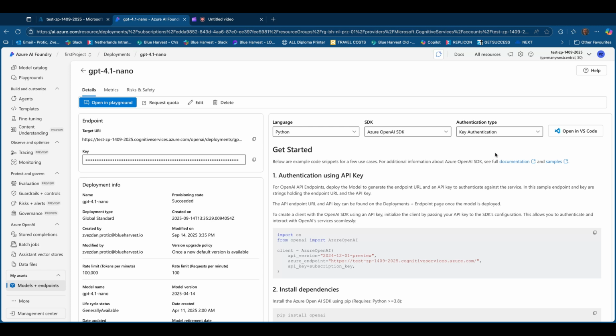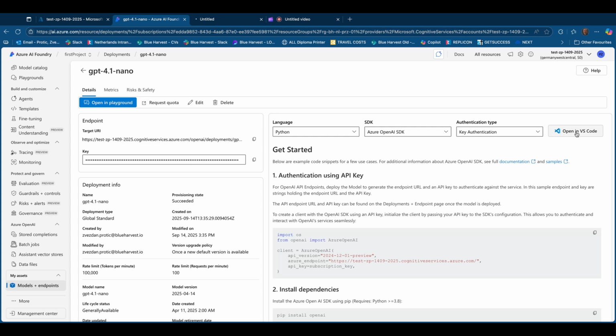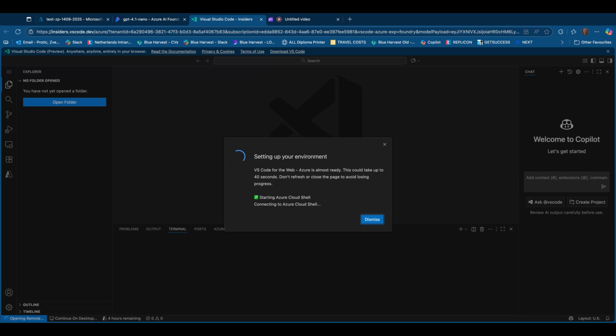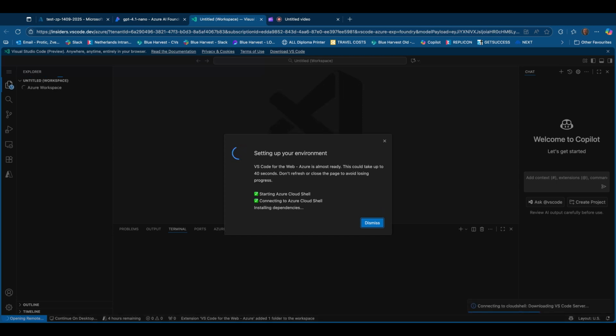Well, what is very good with Azure Foundry is that you can also open this in VS Code. While this opens, there is this open in VS Code option. This actually opens the web VS Code, and it allows you to run the more complex example in the web VS Code with everything set up. When you run this example, you can check how everything is set up, and then you can download your example to your local machine if you want to work with it further.